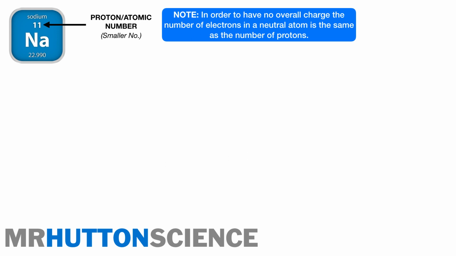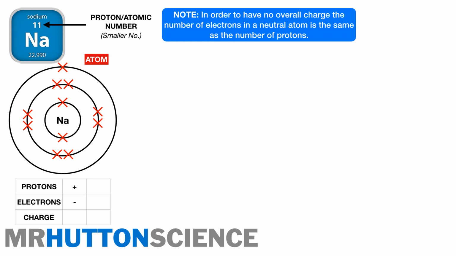All right, so here we're looking at sodium. So we've changed to sodium. The proton number is 11. And so here is our electron arrangement for our sodium atom. There we go. So we've got our 3 shells, 2 on the first, 8 on the second, and 1 on the third. And this is a normal atom, so it's going to be neutral overall. There's going to be no overall charge because we've got 11 protons, 11 electrons, so 11 pluses, 11 minuses, 0 overall.